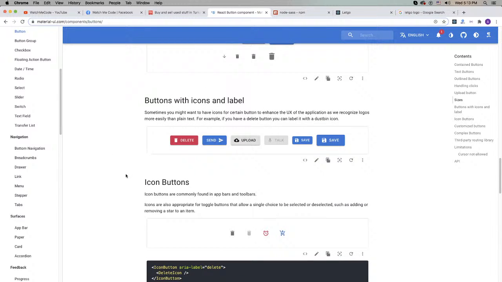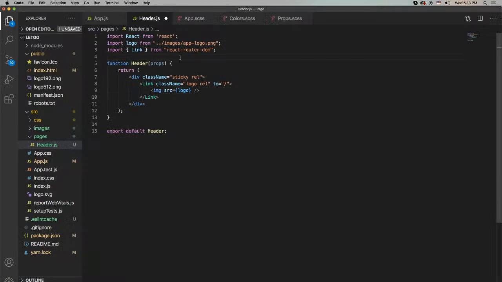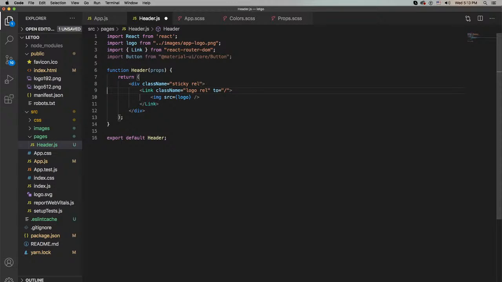So we need to import button from material UI core button, and inside the button we will add flex, rel, and AIC.